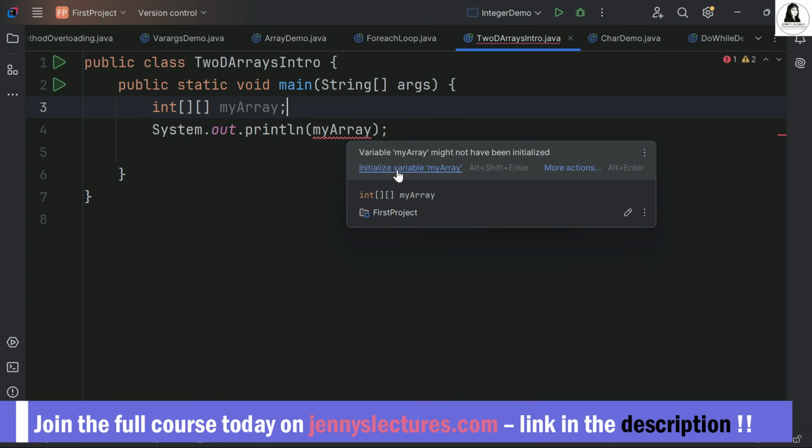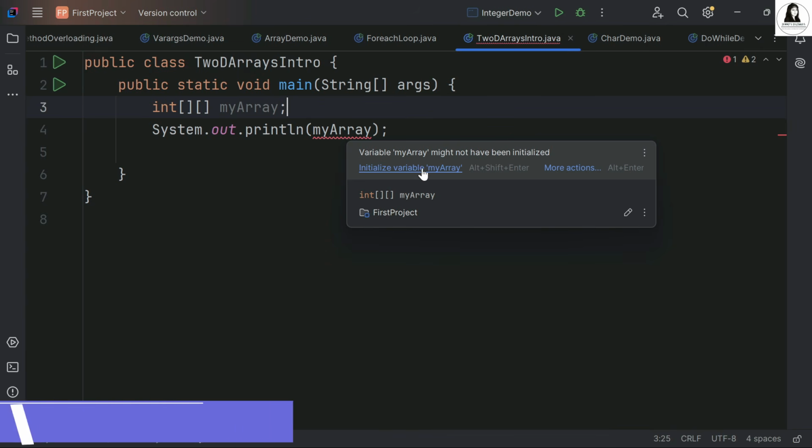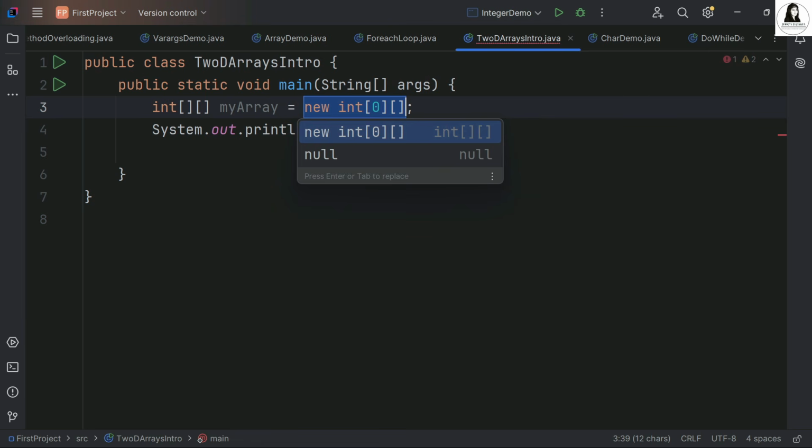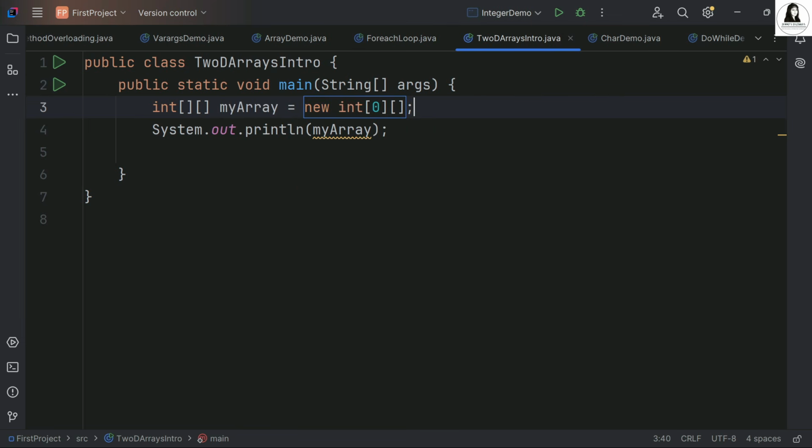And if you click here, initialize variable my array, if you click this, see now, they have initialized it. Initialize, more specifically, means instantiation of this array. We have now allocated memory to this array, and this my array has been initialized by the address. Okay. Practically, let me first show you how these arrays are stored in memory. Then you will get this better.